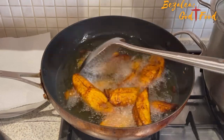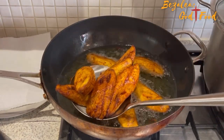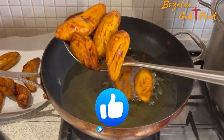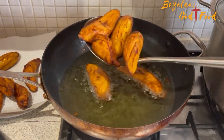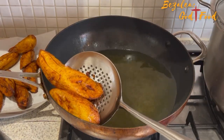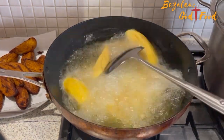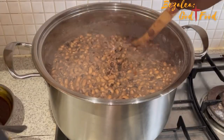So yeah, it's very simple, and I'm making it a bit complicated. Setting it up like this is just to present to you how it is normally done back home. That is just the reason for me going through all this trouble, okay? So also we use the Zomi, and the Zomi too, I've already shared the recipe. And the Gari as well. So I'm going to link all of that.